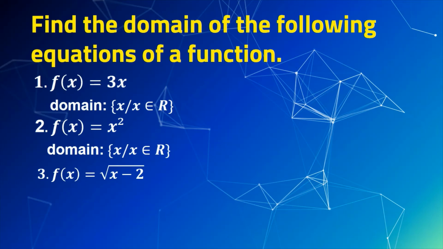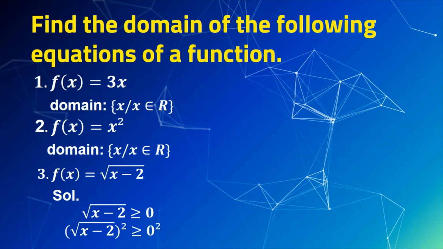Going back to the definition of imaginary numbers, the square root of a certain number here should not be negative. So what would be the value of x that makes this negative? Our concept is that the square root of x minus 2 should be greater than or equal to 0. What are the values that will replace x to make this 0 and above?